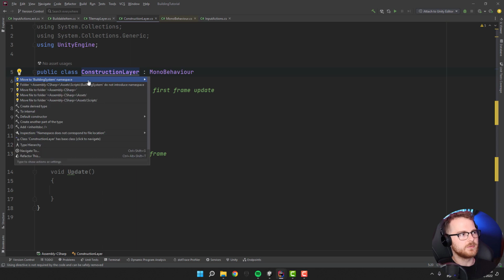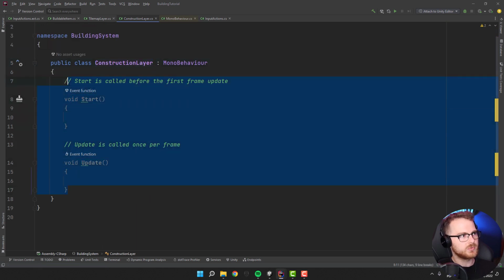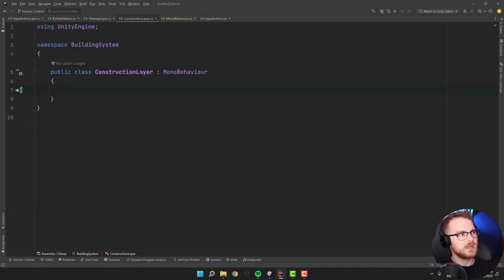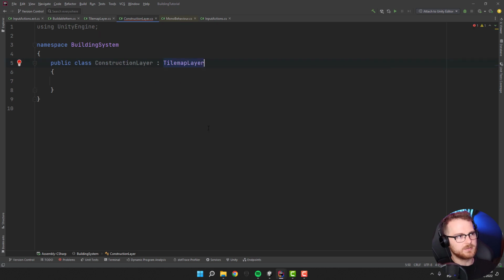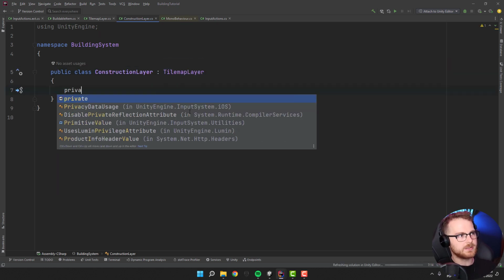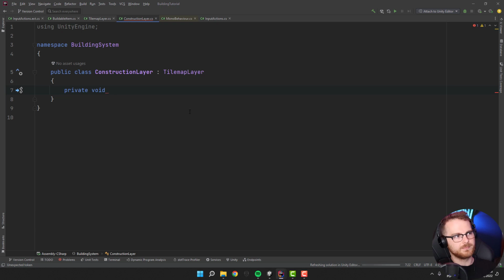Once again, moving to the namespace, removing the methods. And you see I'm not having here anything, I'm just changing the mono behavior to the tilemap layer. And now if I have any method, so for example, build, whatever, I can access the tilemap property because it is on the base class, and this is pretty convenient.